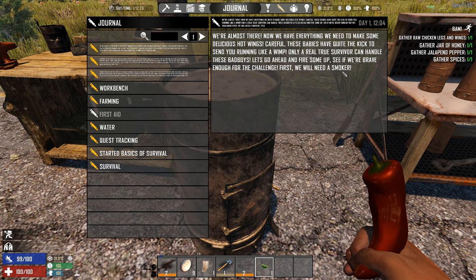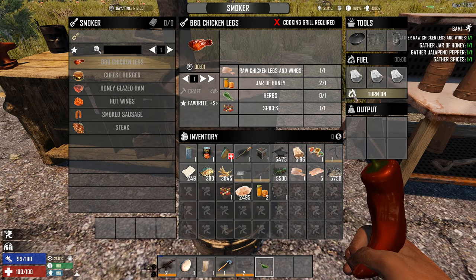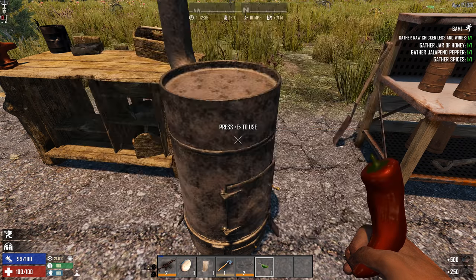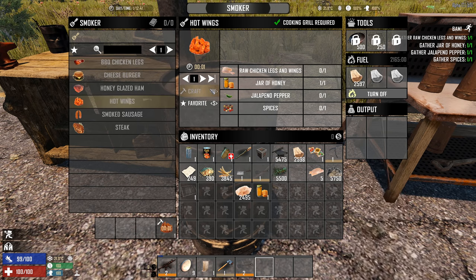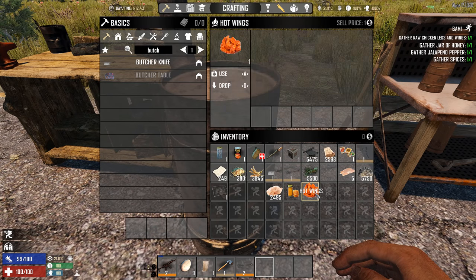Delicious hot wings. All right, so we put the smoker and everything. Okay. Hot wings. Oh, we need some wood. Okay, that's fine. Let's get a little bit of wood in. Let's see, cooking grill. Okay, so we need the grill. And let's get a pot as well, just to be sure. Let's put that in. Put in the pot. Oh, I actually got the pot and stuff like that. Maybe they gave it anyway. All right. Hot wings. So you need the raw chicken, honey. Oh, that's a lot of honey. Jalapeno and spices. Let's craft this one. Ooh, now you have some hot wings here.